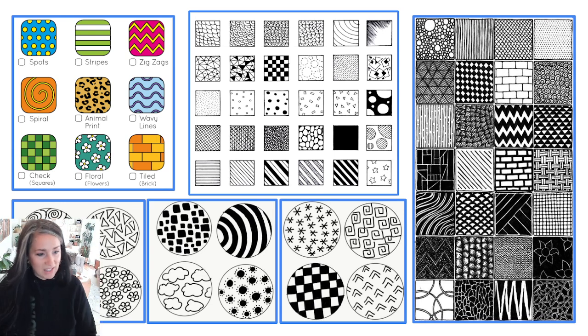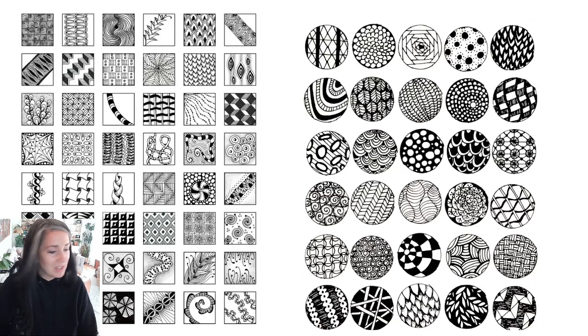We've got all kinds of ideas for you. You can choose some of ours. You can choose some of your own. Here's some more. Another thing you can do too, go into one of your favorite search engines, maybe Google, and search up patterns, implied texture patterns. Zentangles is another good one. They have really cool different ideas for Zentangles, cool patterns. So feel free to search for your own or just create your own as well.